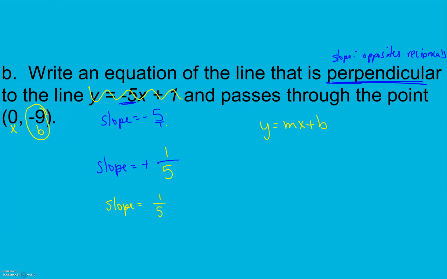We plug those into our framework. So y equals our slope times x plus our intercept. Here, my slope, 1/5, and my intercept, minus 9. So y equals 1 over 5 x minus 9. Again, we could do plus negative 9 if we wanted to there, but we just keep the sign in front of the number with it.